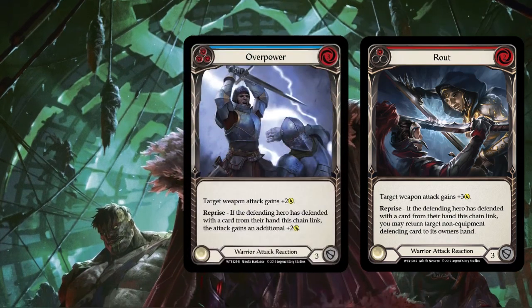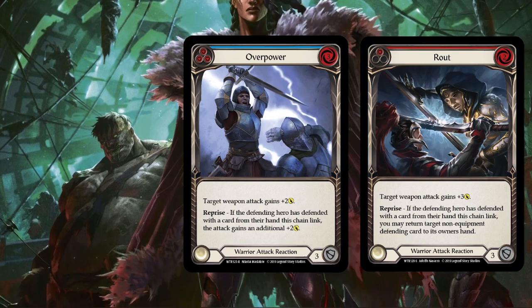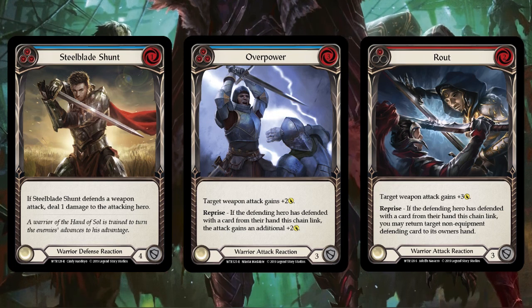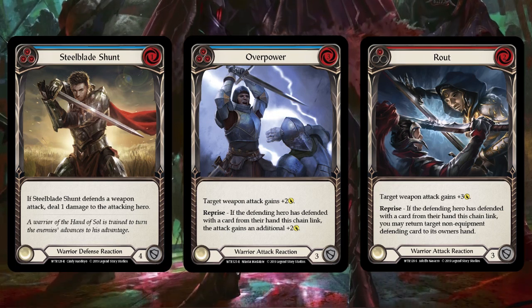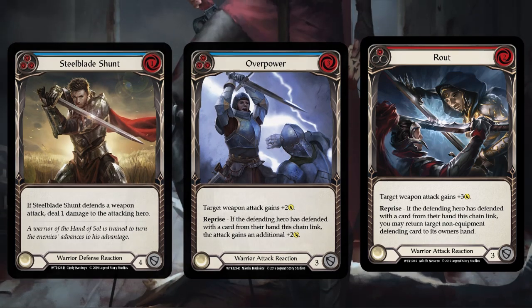Another good late game card is Overpower, and we're playing it in blue so that we'll pitch it early and then hopefully draw back into it when we need to finish the game off. And the same's true of Steelblade Shunt. Pitching this early and drawing it back up in the late game when we need to deal our last point of damage can be really effective against those heroes who like to swing their weapons at us.